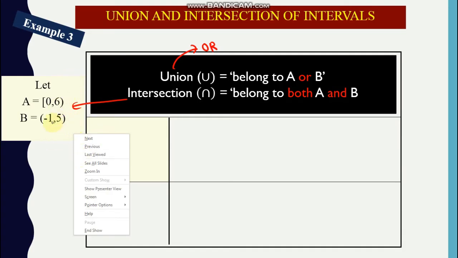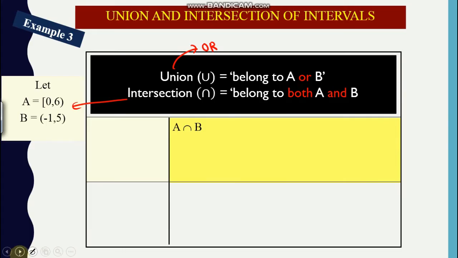Okay, so zero up until six and then negative one up until five. So how to solve if you have A intersect with B? So the idea is you have to identify all the numbers involved here from the smallest one up until the biggest one.